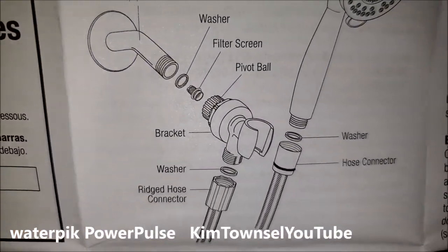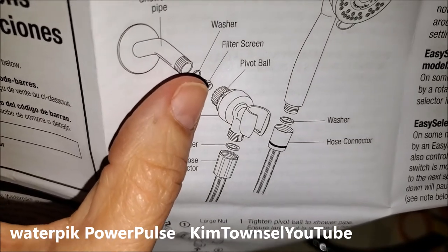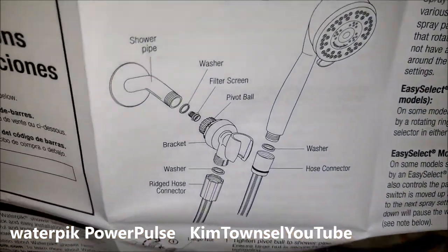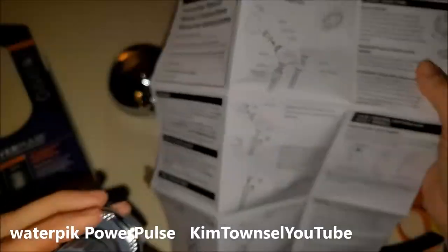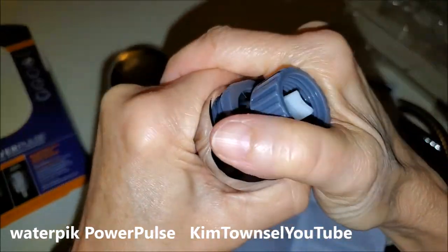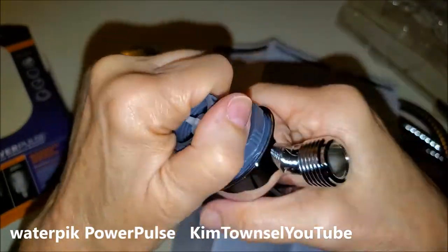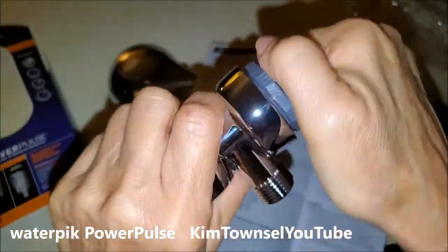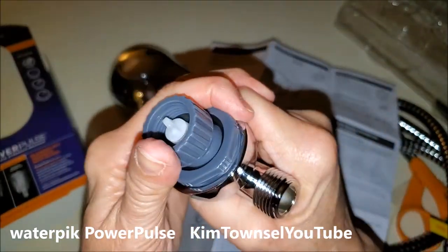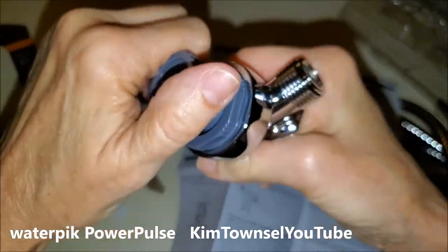So the instructions are for the handheld shower. There's the filter screen. That's what's in here. Then you have the pivot ball, which is supposed to be this. It doesn't really want to move very well. Does not want to pivot. I'll have to work on that. It's supposed to move around so that you can adjust it easier than that. Oh, there it moves, but that feels like it's going to break on plastic.